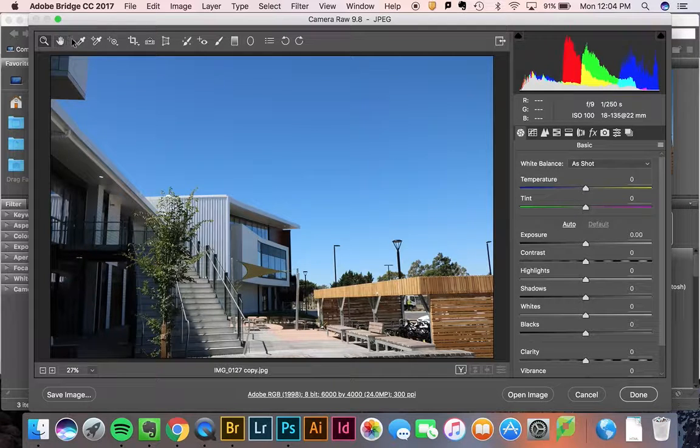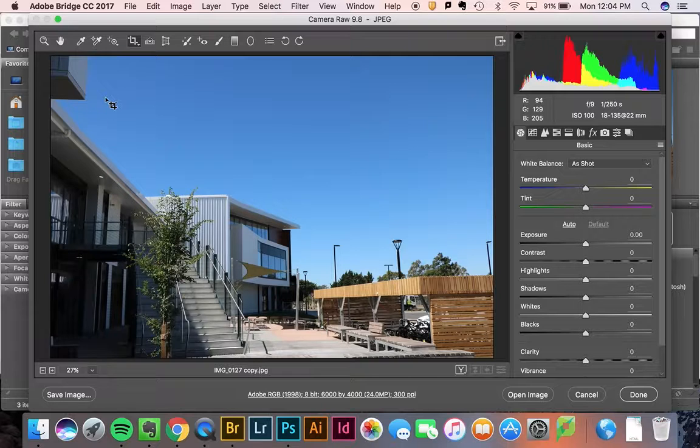Across the top here is a whole lot of little tools that we're going to use. We are pretty much just going to be working with the cropping tool, and a little bit later on you might get shown what you can do with a graduated filter. But first of all, let's start having a wee look. Cropping.